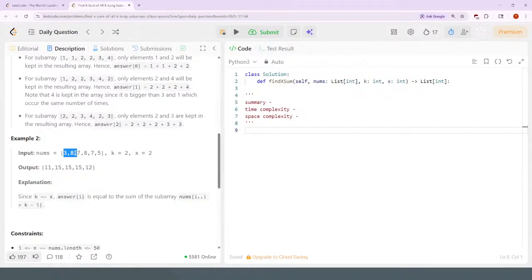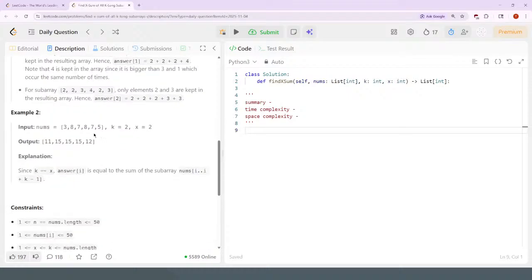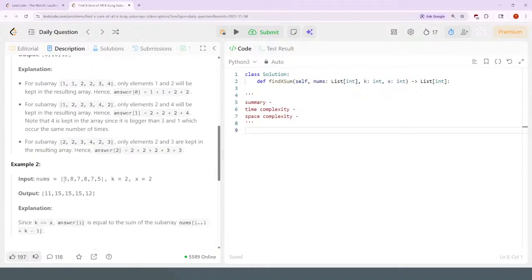So 3, 8. Okay, it's kind of a trivial one. Wish they sometimes give you one more non-trivial one before they give you the trivial stuff. So it's just the sum of the 2 elements, because it's pointless. 3 plus 8, 8 plus 7, 7 plus 8, 8 plus 7, and 7 plus 5.